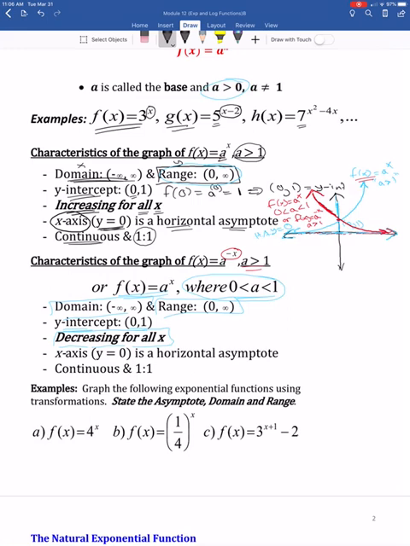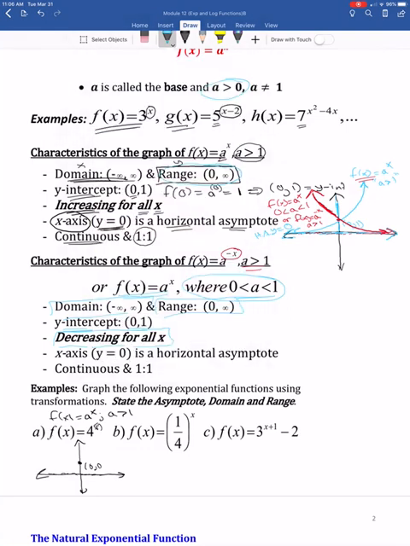All right, well, let's start with example A. So example A, I'm going to go ahead and build in my x and my y-axis. We know the graph of 4 to the x power. Well, the graph of 4 to the x has a y-intercept at 0, 1, right? We know 4 to the 0 power is 1. F of 0 is 1. Again, this is a graph of the form a to the x power, where a is greater than 1. So we have a horizontal asymptote, right? We know our graph will flatten out at the x-axis.